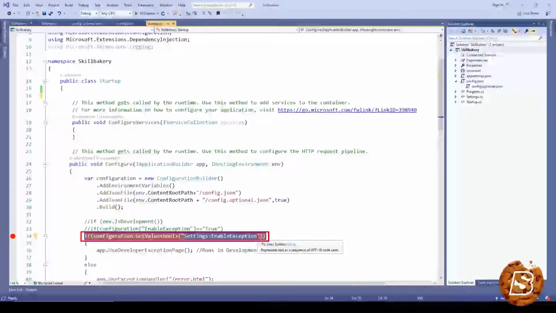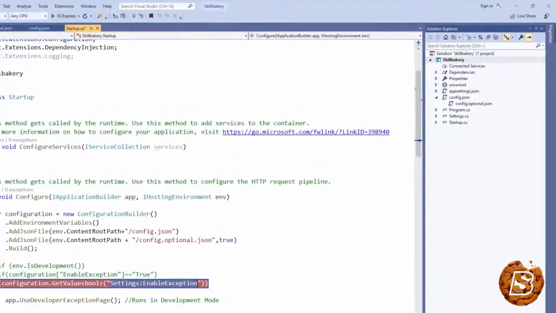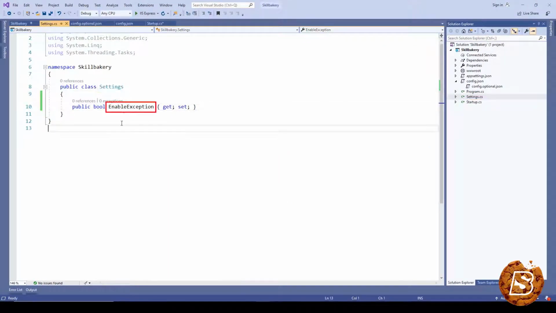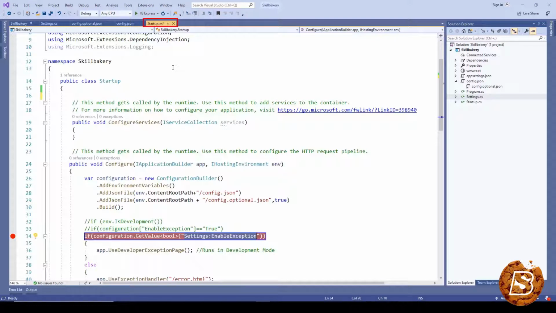So in order to do that, here I've created one class and I've called it the settings class, and this has one attribute, enable exception. Now, in order to make use of dependency injection, whenever this method is called, we will be injecting these settings.